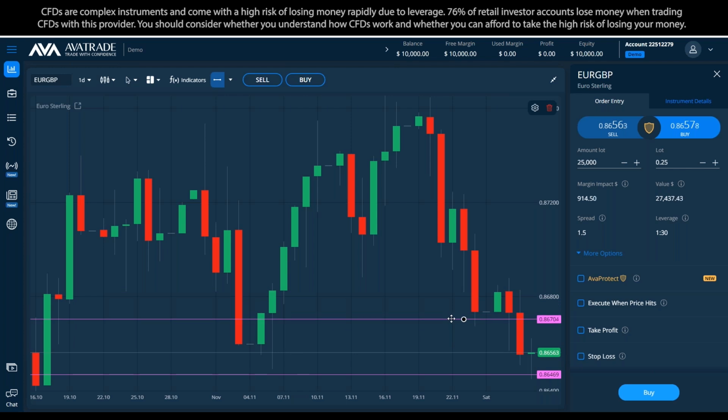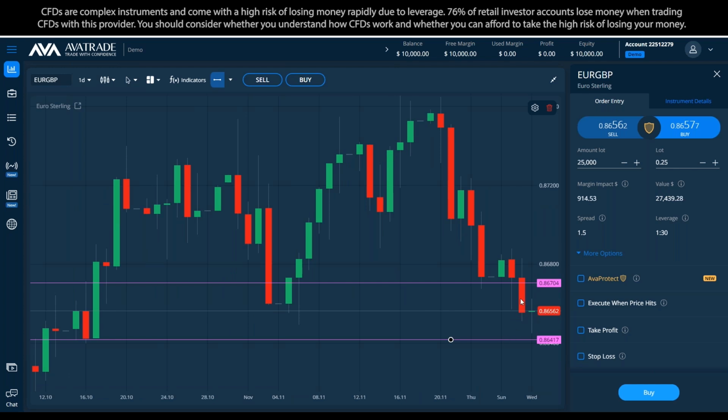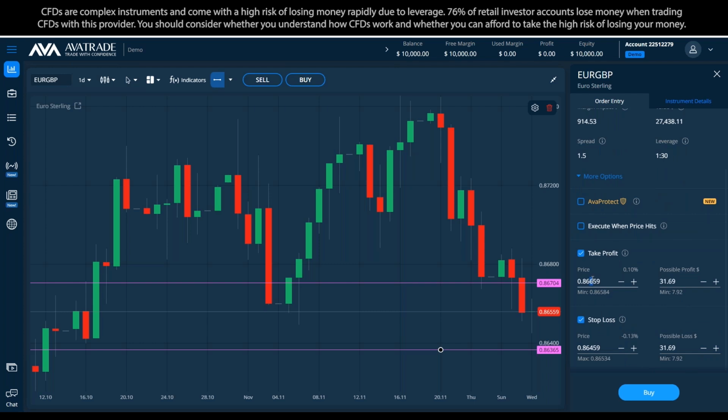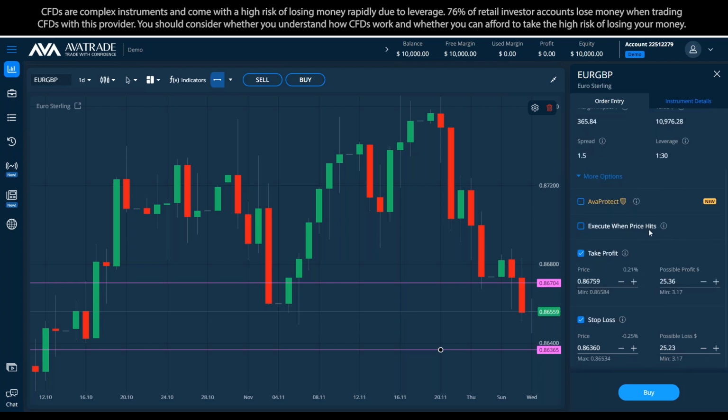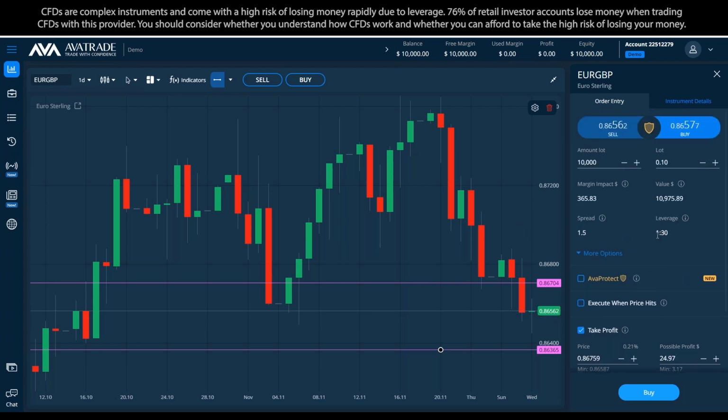Let's go for 20 pips, and in here this will be the same, a little lower perhaps, approximately. Okay, we're gonna hit the take profit and the stop loss button and just change the figure here and change the figure down there. And now we're going to change it to 1, just as an example. So we have 25 pips away, and 25 pips away here as well.